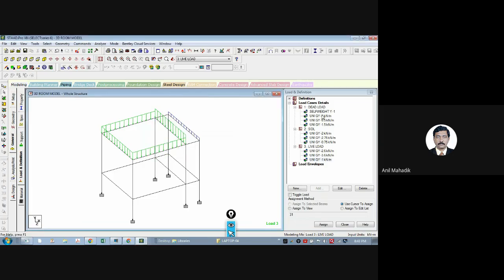Now as these load cases are different, but all of you know that in reality these loads are all together. Actually, they don't behave separately. There is always a slab dead load available, there is a live load available, and we design the members for load combinations actually. So we need to add the load combination also in this. I think there is one more load which is remaining. क्या pending है इसमें?